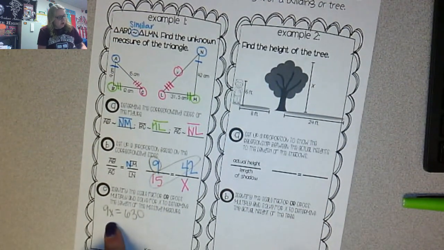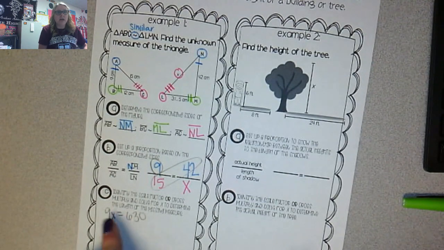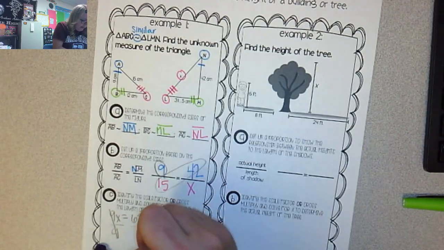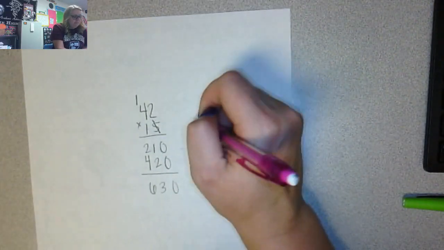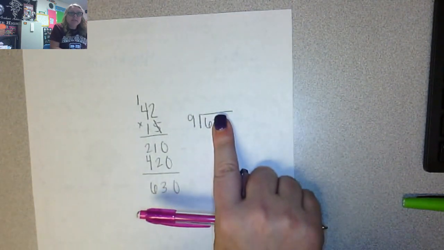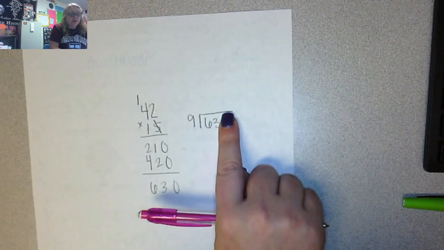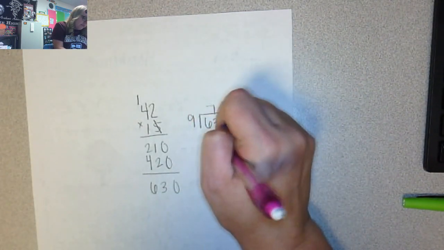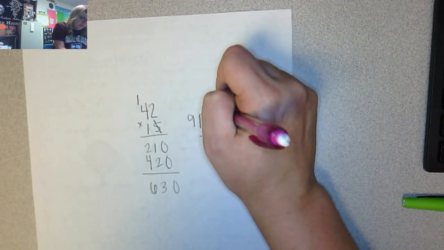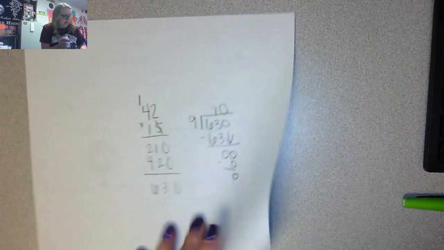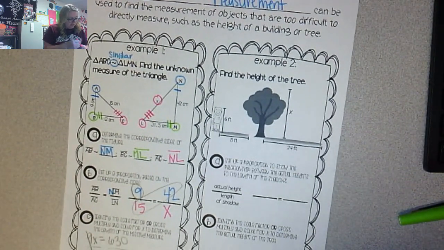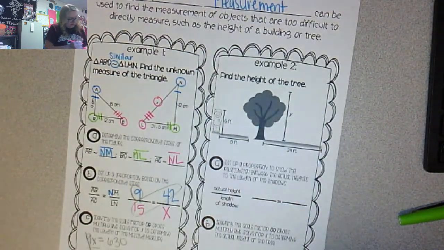So next, after you cross multiply, you are going to do division to undo to find just one x. So I'm going to divide by 9 and divide by 9. So I'm going to put 630 inside the house and put 9 on the outside. 9 cannot go into 6. 9 can go into 63. It can go into 63 7 times. So it gives me a 63. 0, bring down Mr. 0. 9 goes into 0, so 0 times. So that would be that our x equals 70. So x is 70 centimeters.